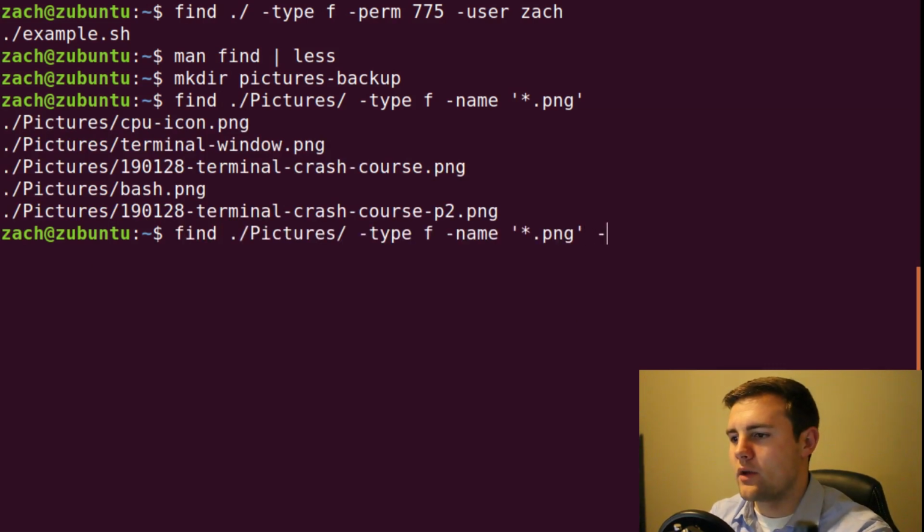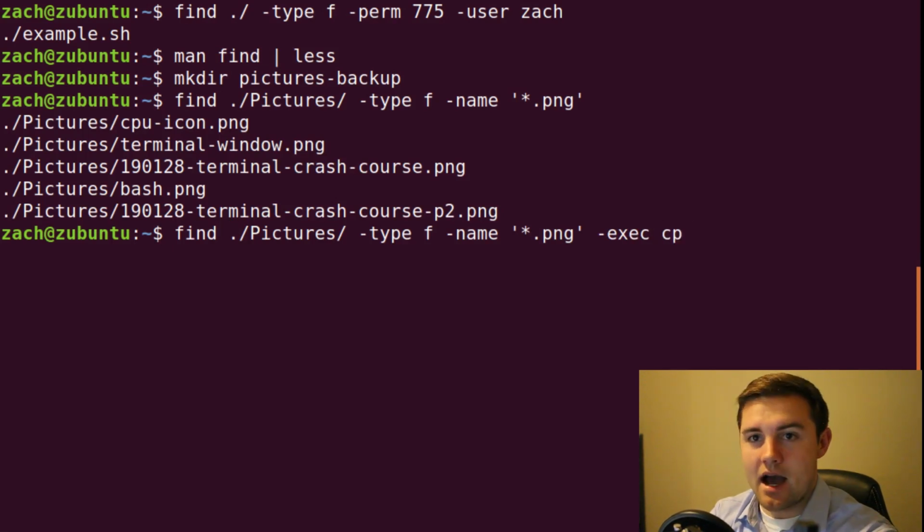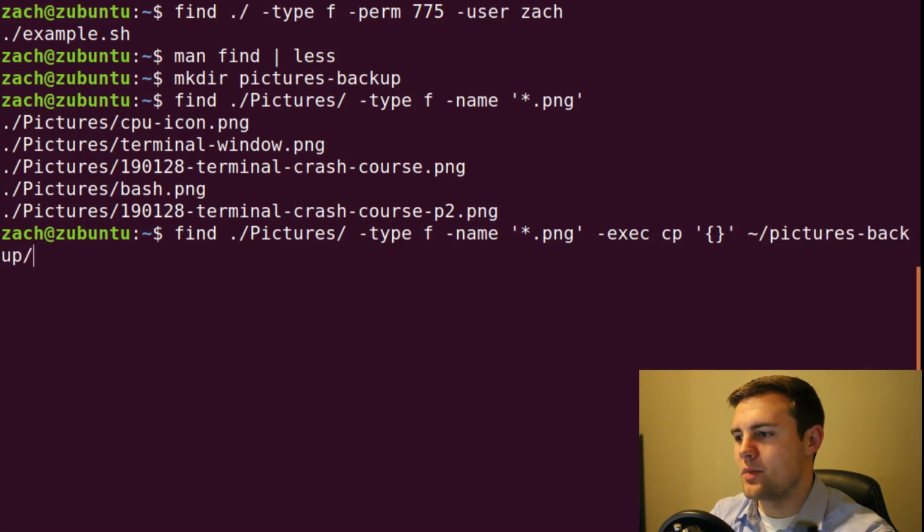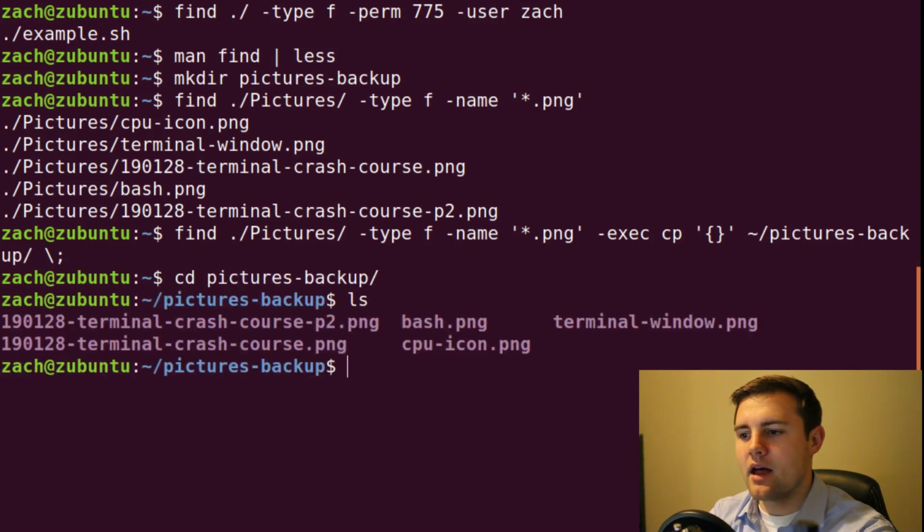And now if we exec that, so again, we're going to exec the copy command. We're going to pass each picture to the copy command and copy those into my pictures backup. And when I press enter, it finished. And if we go into the pictures backup and run ls, you can see that we have all of our PNG files in this folder.